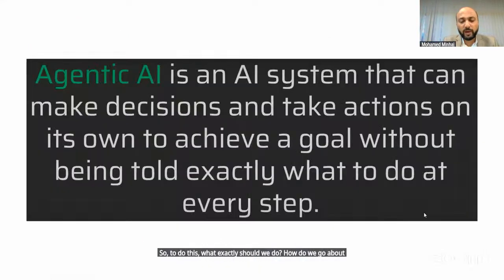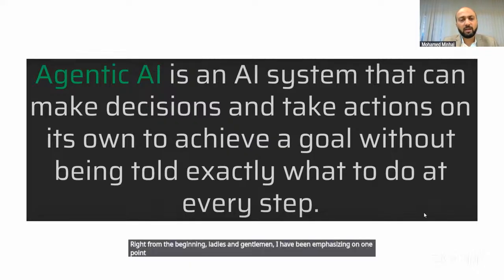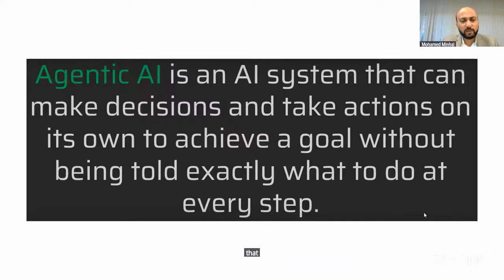Okay. This is where another aspect of AI comes into picture. Right from the beginning, ladies and gentlemen, I have been emphasizing one point: though for many of us, Gen AI and AI are synonymous, we think AI is only tools like ChatGPT.